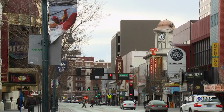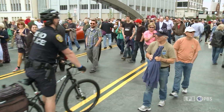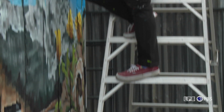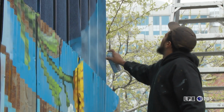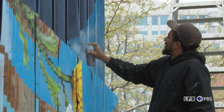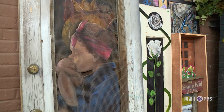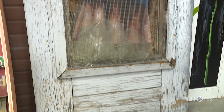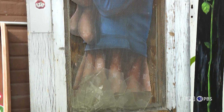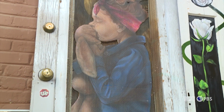I love graffiti, I love buildings, and I love just that chaos of traffic and people walking and honking of horns. And that's the other part of it: if you look at my painting, I love making a mess too, that crazy chaotic mess, and then the beauty on top of it. If you look at this painting, that same idea: this door is just gross and old, but then there's the girl inside who is very soft and pristine and painted very nicely, and that counterplay of ideas is also great.